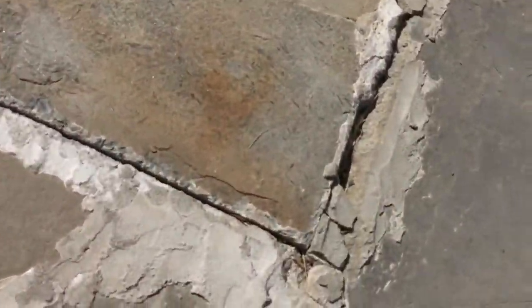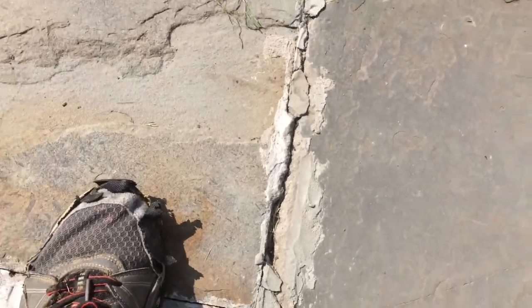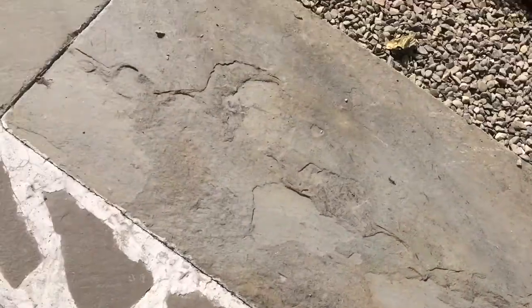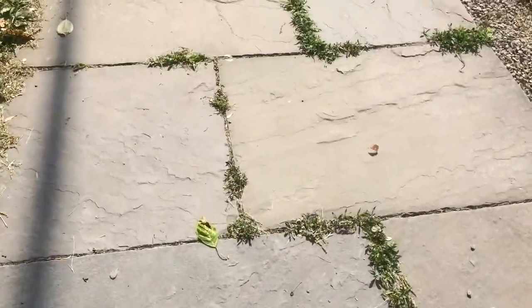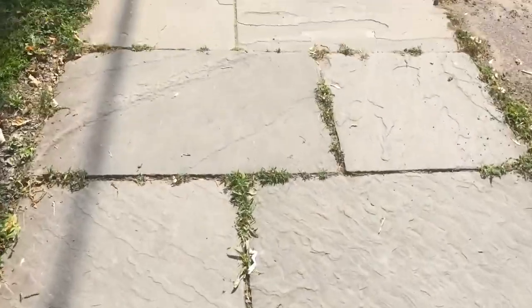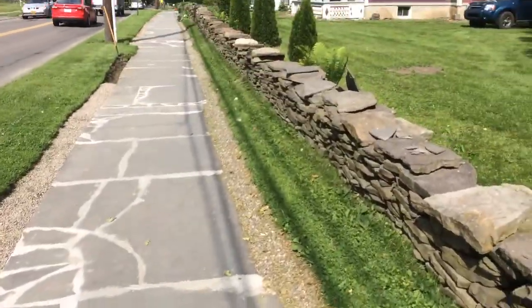In this case, this stone is still moving, so there's no way it's going to be concreted in with it moving that much, but it's okay anyways. Down here we did quite a bit of repair. And then we're back to where we did new stuff. So we're going to leave this as is. And there you go. That's our Bluestone Street Sidewalk.